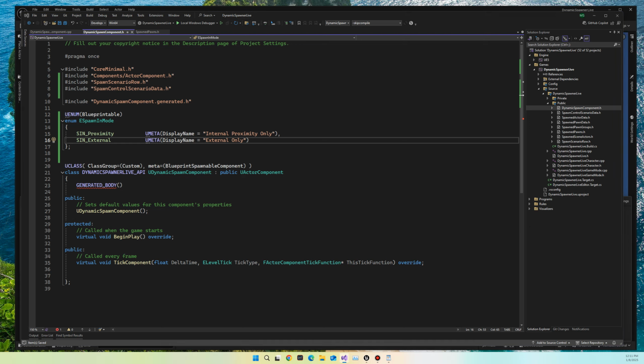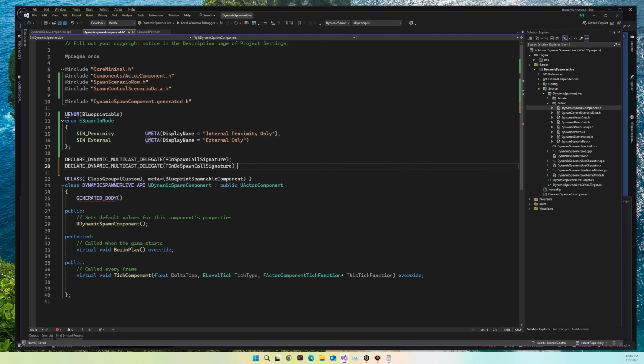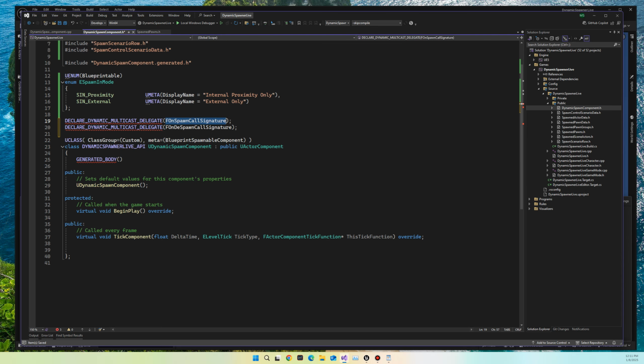All right, so that's the first. Next, I'm going to add a couple of delegates or dispatchers. Take your pick. So here's our delegate. So we're going to be adding dynamic multicast delegates, and the first one's going to be on spawn call, and then the other one's going to be on despawn call signature. So these are the signatures. There's no parameters in this, so these are zero parameter delegates.